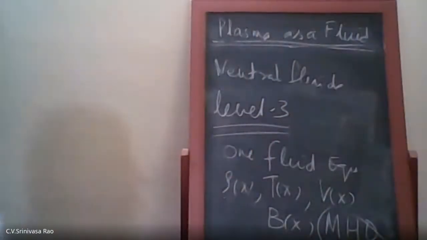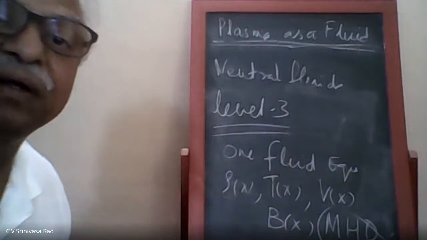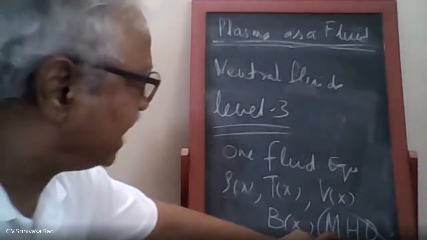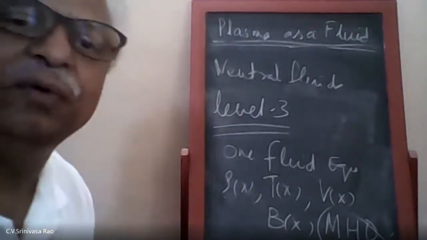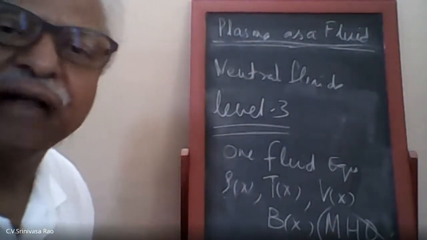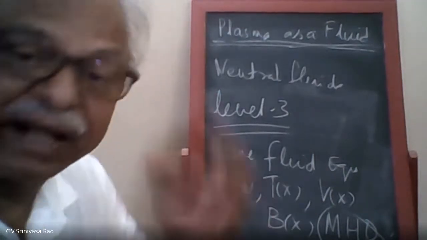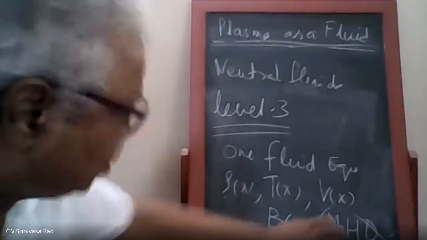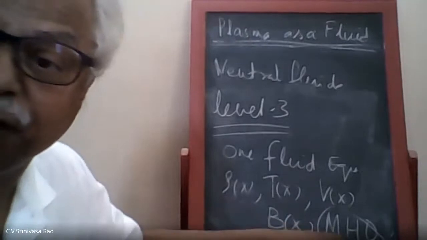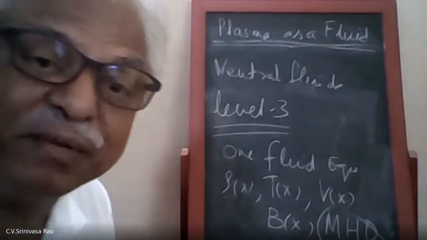It's a very important model for the plasma. Though it is level 3, still it's called magnetohydrodynamic equations, which basically tells you about every type of plasma instabilities. I don't know whether I'll have time enough to get into some of the instabilities and show you how MHD equations are useful to describe all these instabilities.